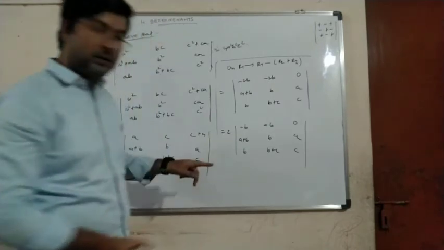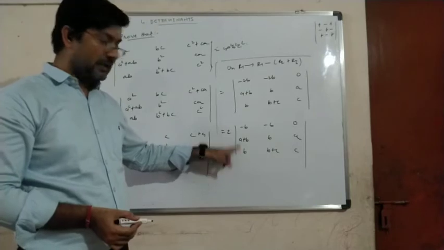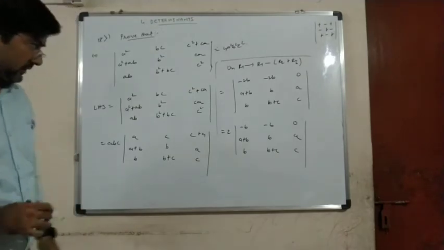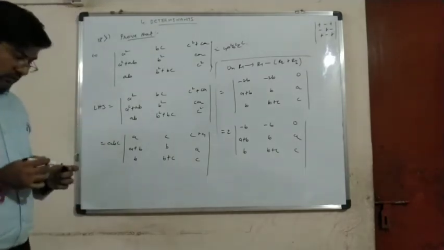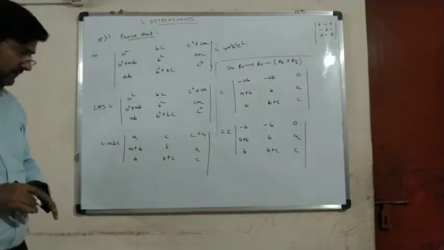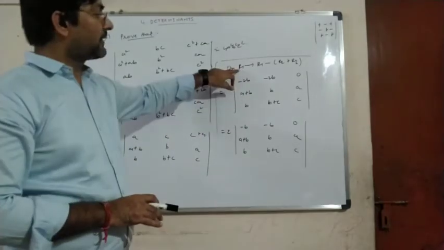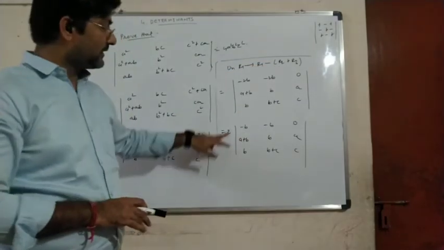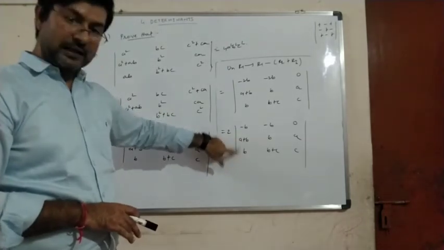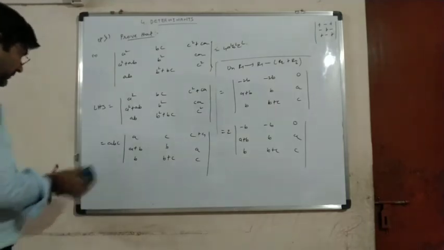Okay, now what we will do, as we had done in the previous question, on R2, R2 plus R1 and on R3, R3 plus R1 we will do. So we are going to add the first row in second and third respectively. Clear? So understood all this step. What was the first step? We have taken A, B and C respectively common from the first, second and the third columns. Then on R1 minus R2 plus R3 we have done, and then we have taken 2 common. Now we will add on R2 plus R1 and on R3 plus R1. Clear? So let us do that.